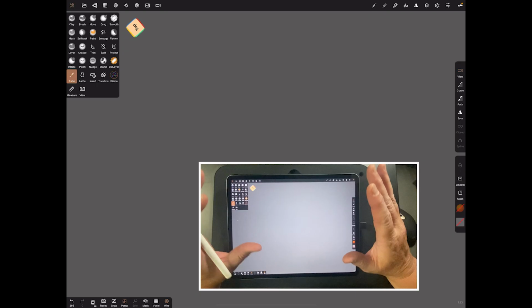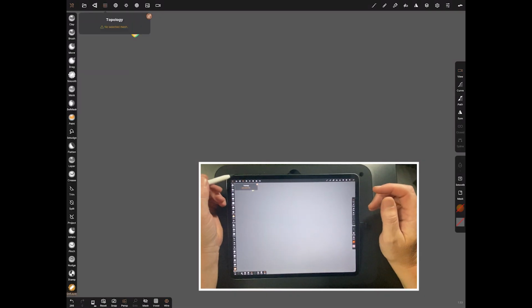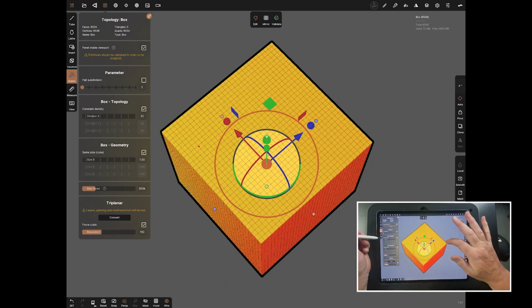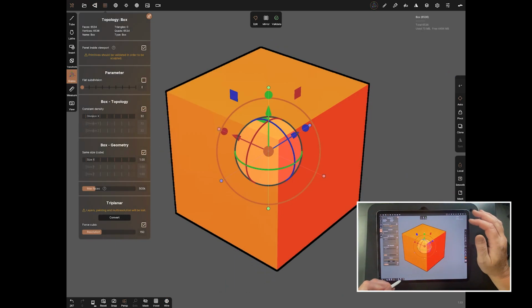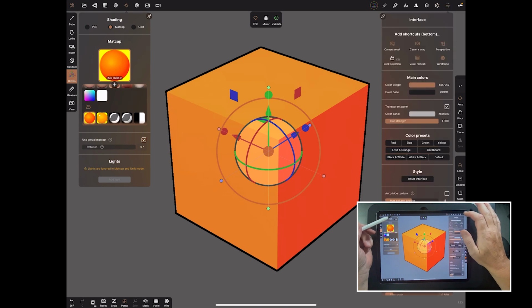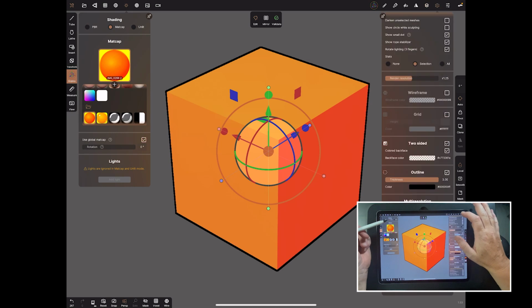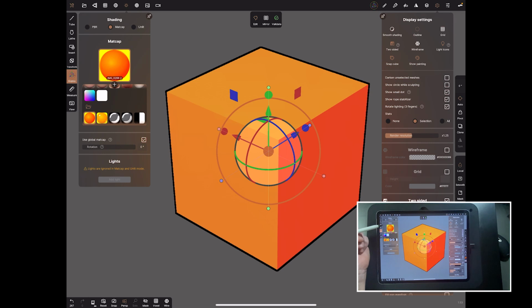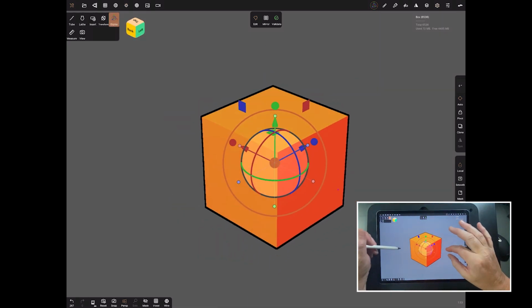Okay, so let's talk about the interactive widgets. If you come up to your scene menu and you see your list of primitives that we're quite used to seeing, if you were to open up box as a start, I've got wireframe on there, I'll turn it off for a moment, and I've also got a bright orange matcap, and an outline on. If you come up to the display settings, you can see I've got outline on there. I always quite like that, because when I get multiple objects, it's quite nice to be able to see it.